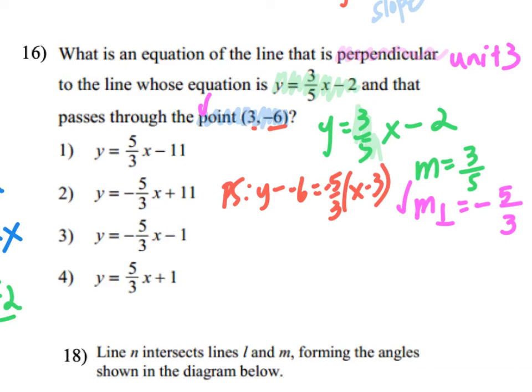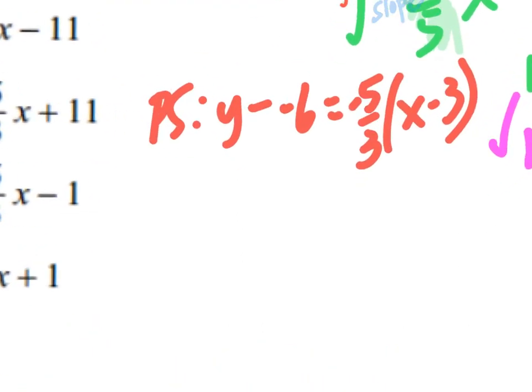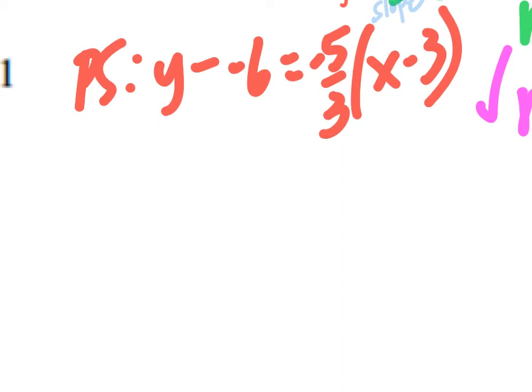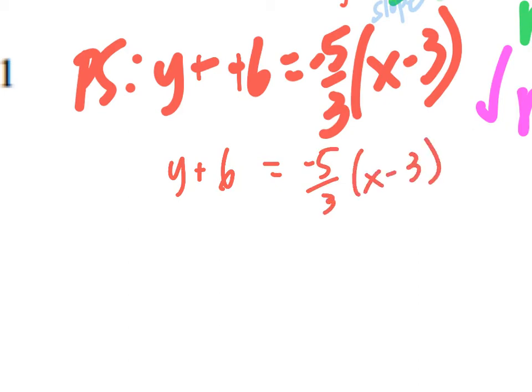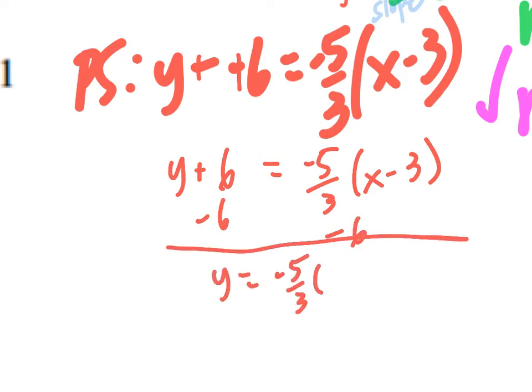Okay. Once again, same kind of problem as before, right? Where all of my answer choices are given to me in slope-intercept form, right? So that means I'm going to have to do some manipulation. Let's work out that manipulation, okay? I'm going to convert this into slope-intercept form by solving for y. So the first thing that I'm going to do is actually just simplify whatever I can, right? So I have that this is y minus negative 6. That's the same as y plus 6, and that equals negative 5 over 3, x minus 3. Okay, looks like I can subtract 6 on both sides, right? So then I have y equals negative 5 over 3, x minus 3 minus 6.